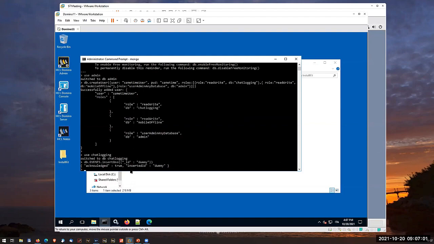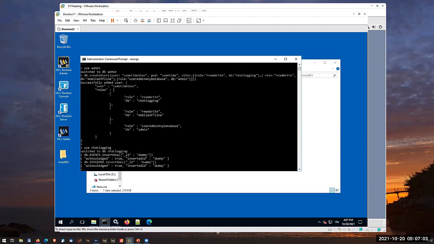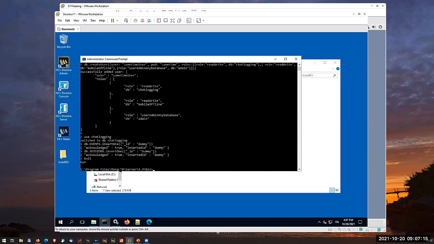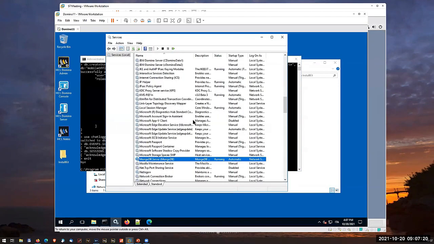One is called sessions. Acknowledged, so it's fine. Now we need to close Mongo, so we type exit from the console and we simply stop the service.